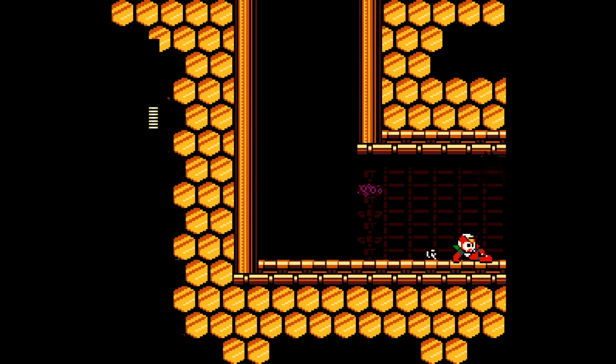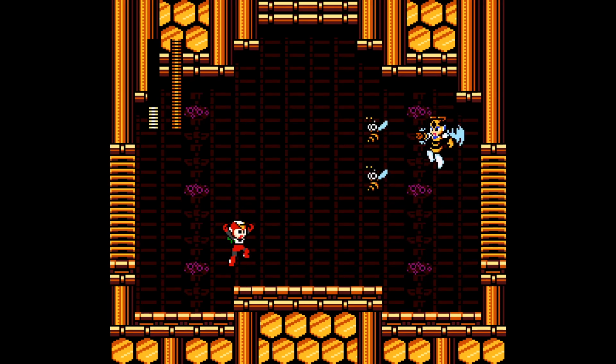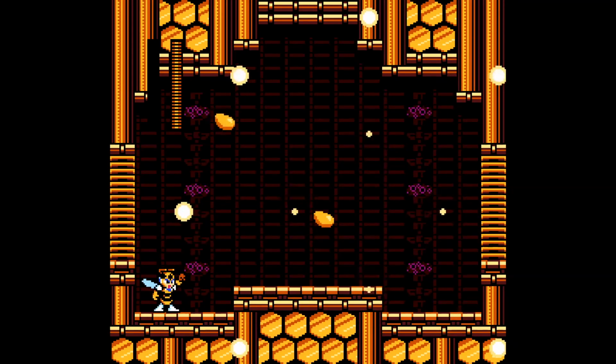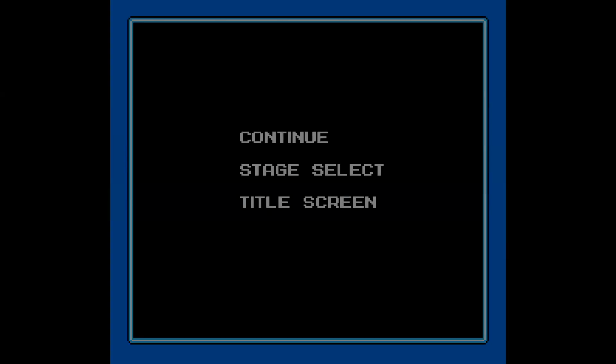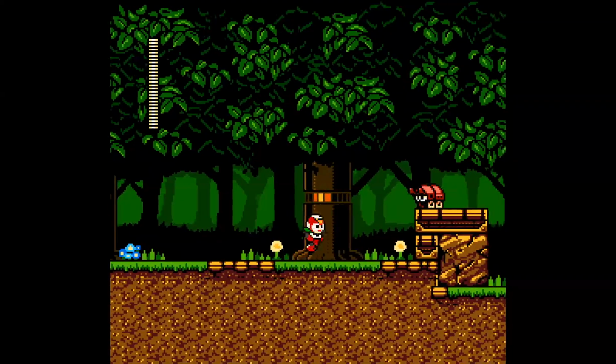And we have a boss door. Honey Woman. I think that's honey. What? No, that's... And we immediately proceed to die. And that was our last life, so... Let's get back there and finish the fight, shall we?